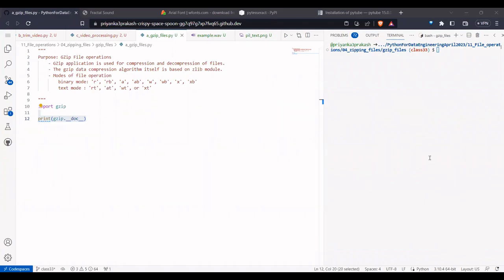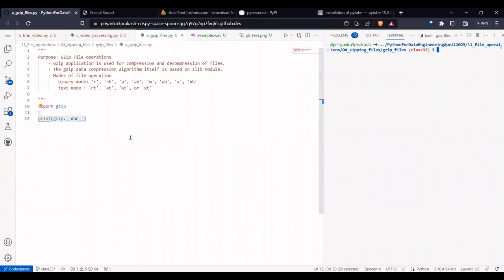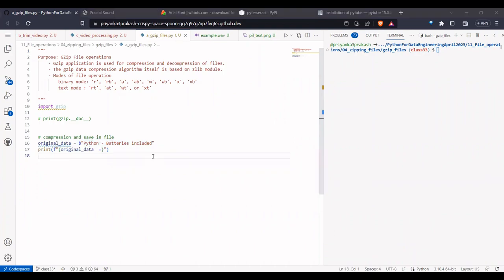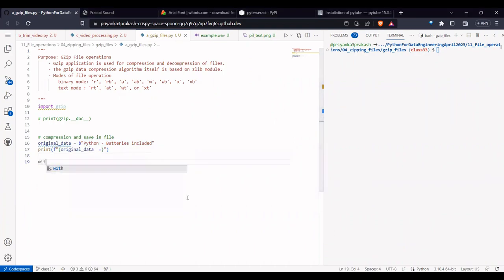First, I will have some data which I need to save. Let me comment this line. You see, I have some data first, and the data is in a binary format. I placed a b, right? Now when I'm saving the file, first I need to take it with open. It will not store like a string.